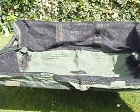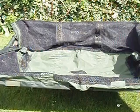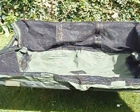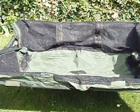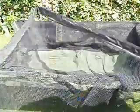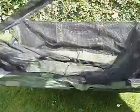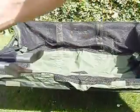So what I was trying to do is devise a way of actually getting the carp from the net into the cradle. I have seen a couple of guys putting the net on the side, which is not ideal, and then almost like flipping the carp out of the net into the cradle, which I'll just try and demonstrate. So it's a bit like this. You've got this sort of rocking away on the side here, and you're trying to get down and get the carp out of the net into the cradle. Like I say, it's not ideal, but I'll just show you what I've come up with.